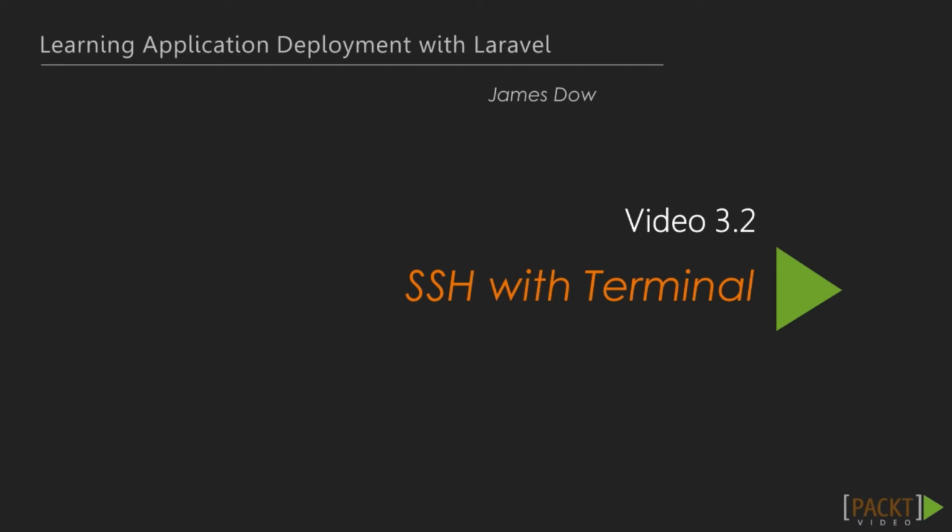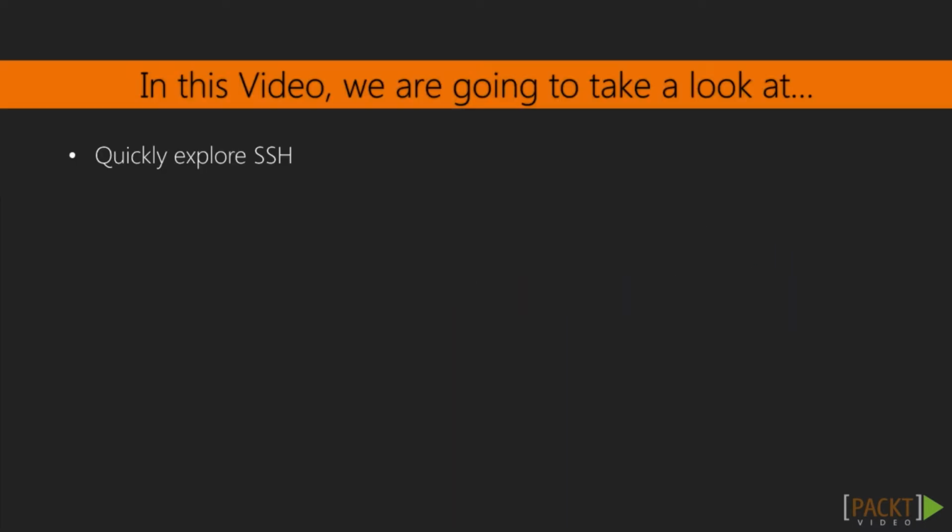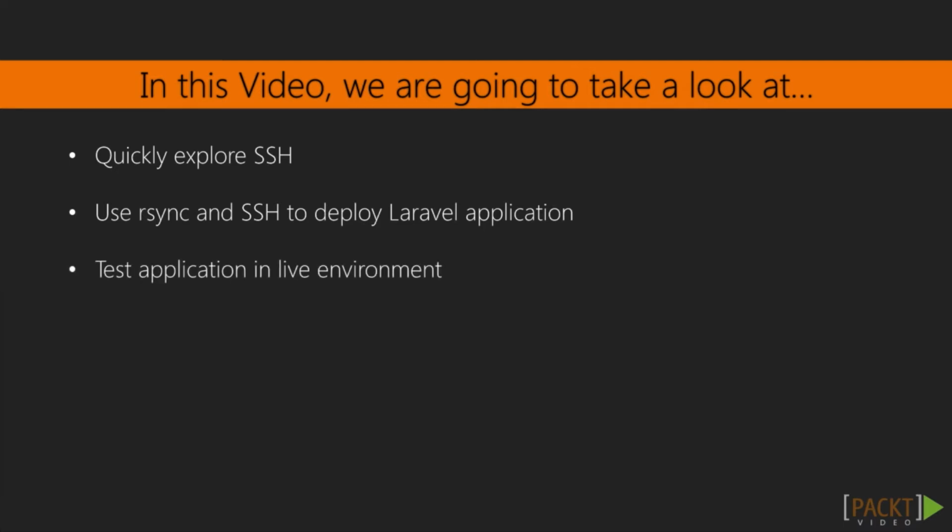Hi, and welcome back to SSH with Terminal, the second video of Section 3 of this video course. Previously, we talked about how to use FileZilla to deploy your application over FTP. In this video, we'll change tools and technique. You'll learn how to deploy your Laravel application using SSH within the terminal. We'll start off by quickly exploring SSH and what it does. Then we'll use SSH to deploy your Laravel application, and to wrap things up, we'll go back and test to make sure the site is working correctly.